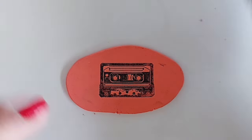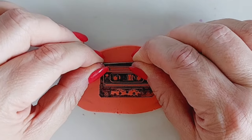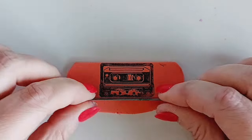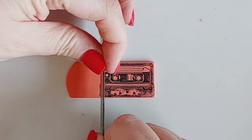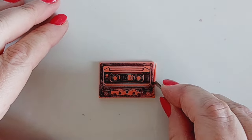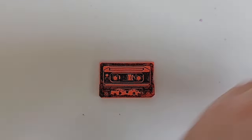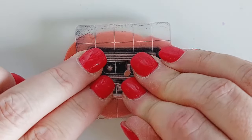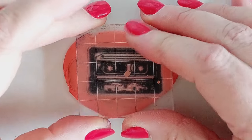Let me know your thoughts on whether the black ink is too much. The stamp itself is so totally detailed — it's stunning. It's got every little detail you could imagine being on a cassette tape. And I think the black overpowered somehow. So could I have used a different colour ink? Maybe, but I don't really have many others. Equally, I think it's ever so, ever so cool — it's very cool. I absolutely love the image.